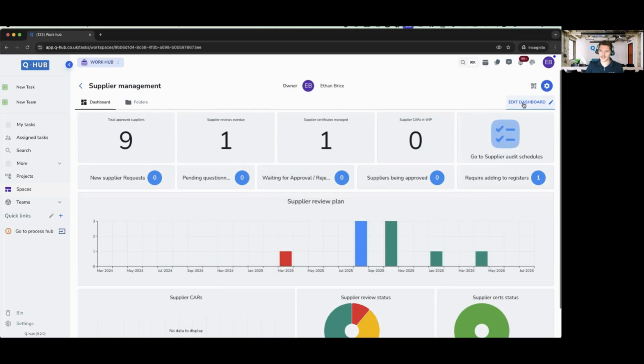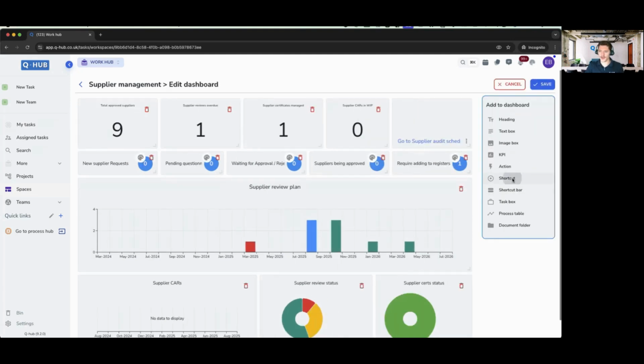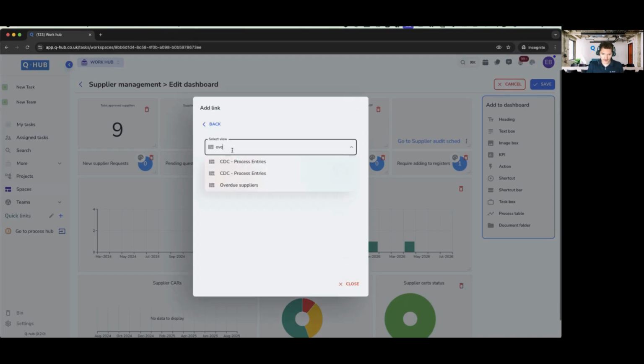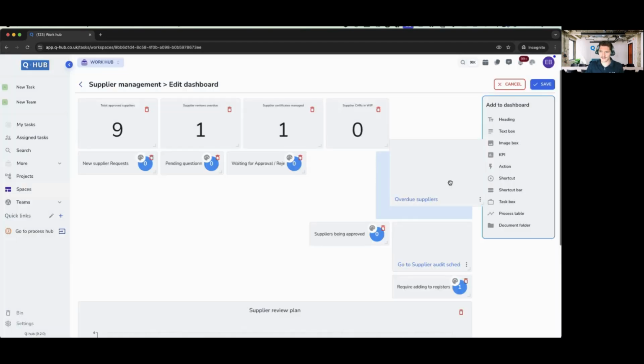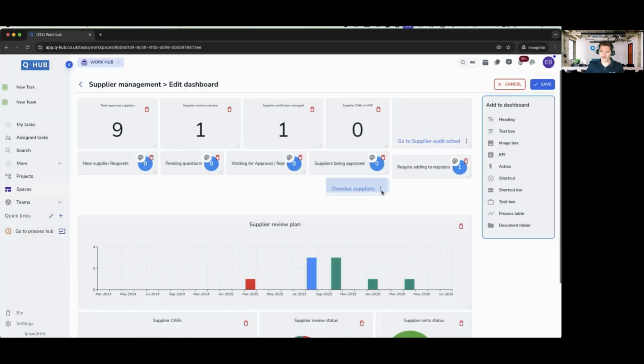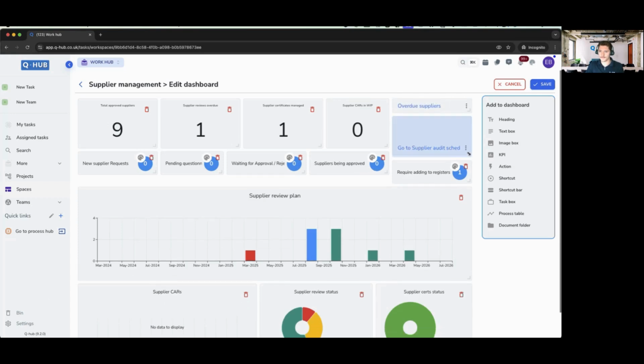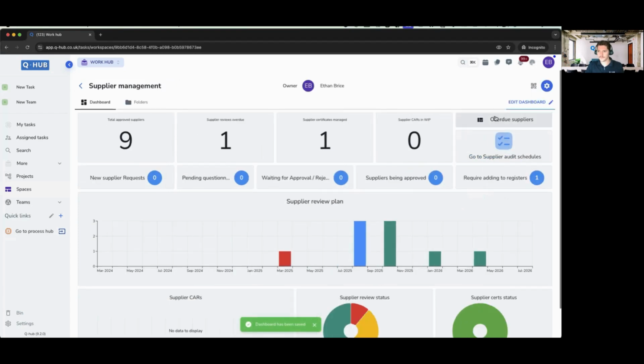So I can click Edit Dashboard. I can go Shortcut, and now I can pick from my view. So I can now type in overdue, and I now see my view to go to my overdue suppliers. If I click Add, I can fit this in somewhere. Let's put it here and click Save.